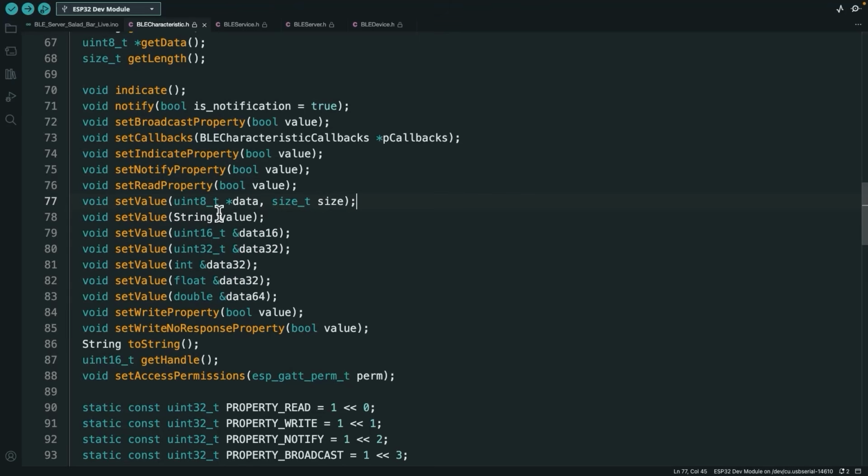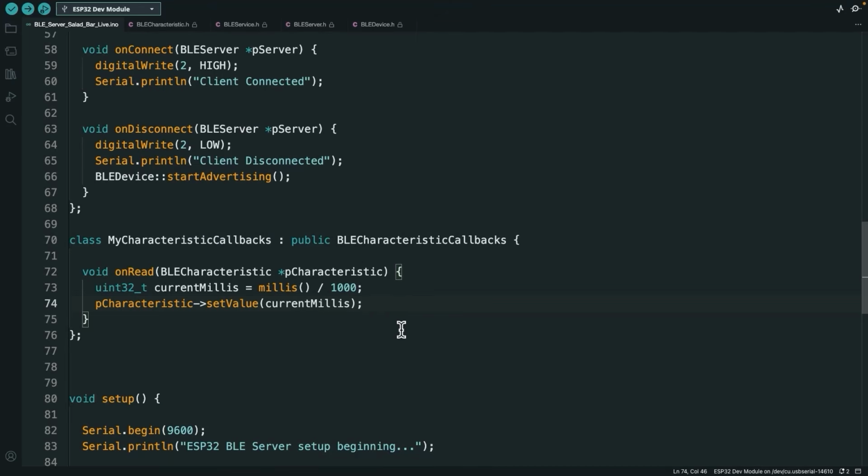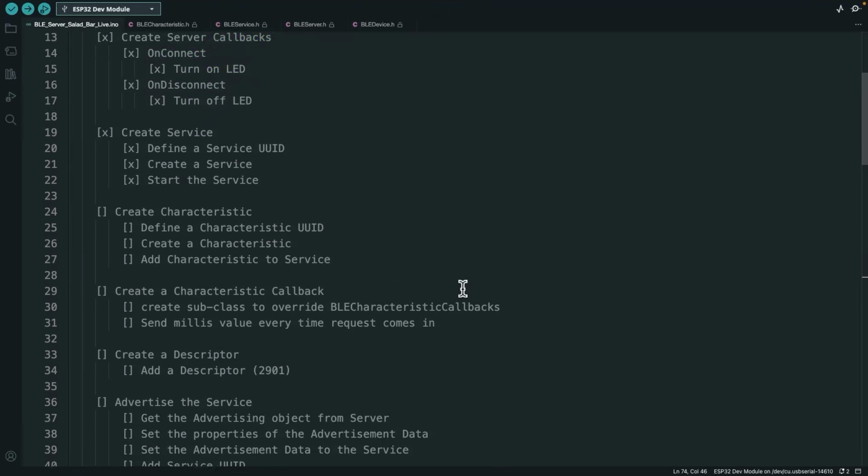So basically we could send a string, a 16-bit unsigned integer, a 32-bit unsigned integer, a float, a double, see all this stuff we could send. Okay, so now every time a client reads from our device, we should be able to pass the amount of time in seconds, since we're dividing by 1,000, that the microcontroller's been running. Okay, let's go ahead and just click this off.